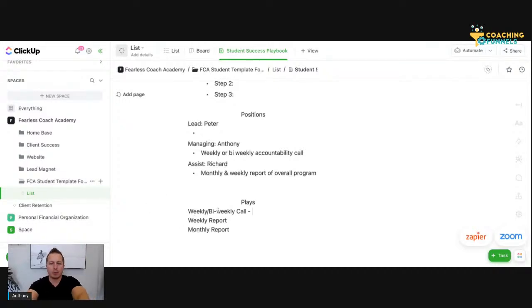And then I'm going to put for the coach, this is going to be a process: weekly or bi-weekly call and return a report. Okay. And this is going to be for the client, for the student.